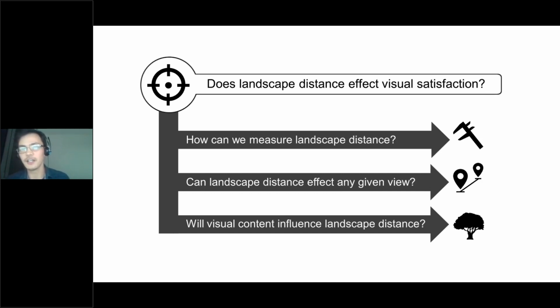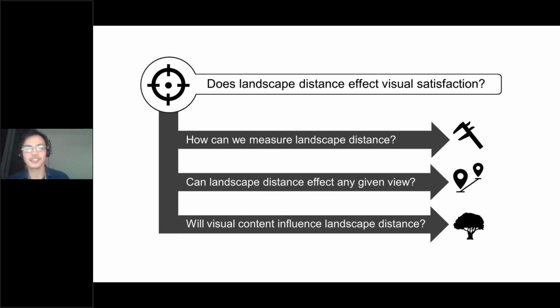that can be feasibly measured? The importance of this is to demonstrate an approach which can be applied to measure content distance within any complex view. The second objective questioned whether landscape distance would affect any given view, even when the number of layers or other features differ, for example, if the buildings are low rise or high rise. So, can this criterion consistently be applied regardless of the window view?